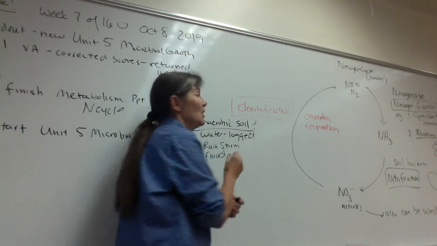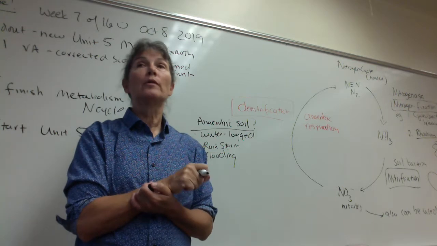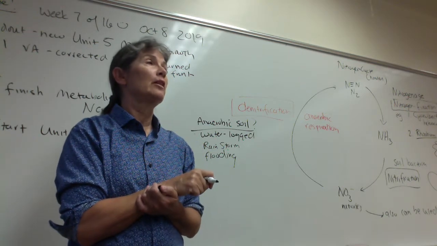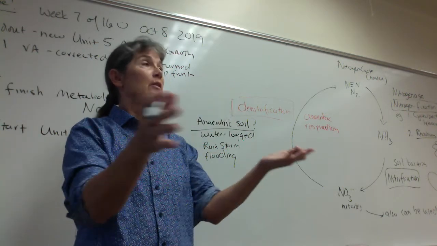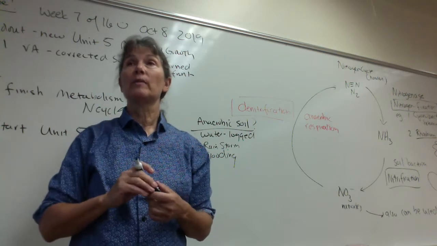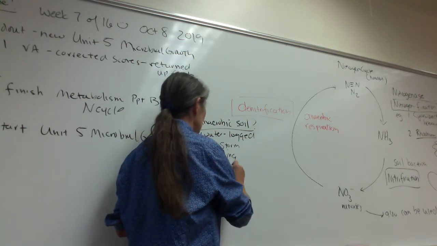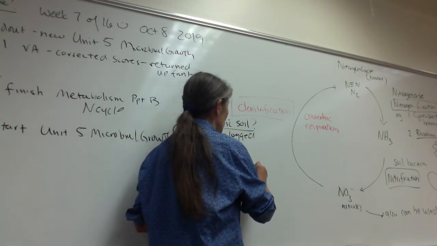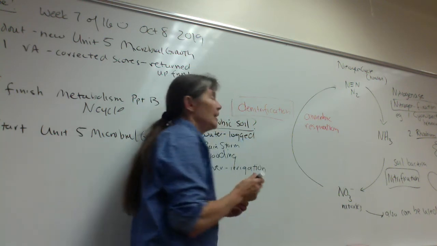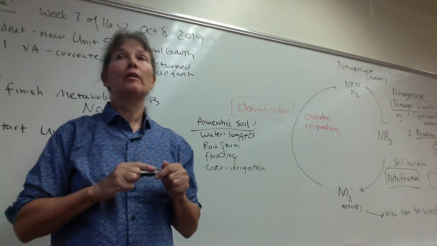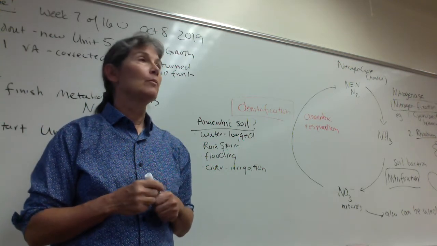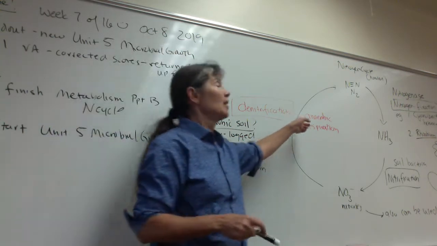And if you're not a good farmer, if you over-irrigate your fields, what is irrigation? You're watering your fields, right? And what if you're watering too much? Okay, so over-irrigation. So again, folks, because now the soil is anaerobic, could the bacteria carry out aerobic respiration? Nope. So those that can will switch to anaerobic respiration.